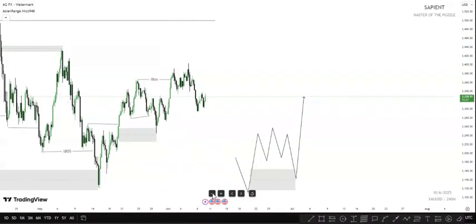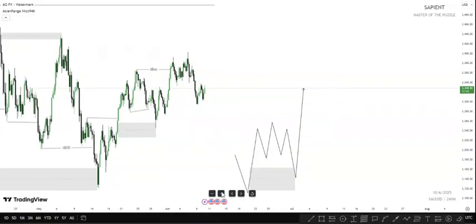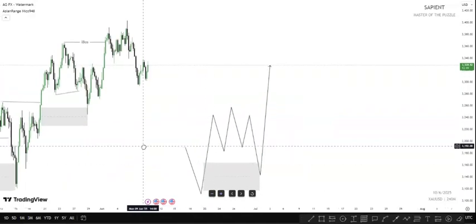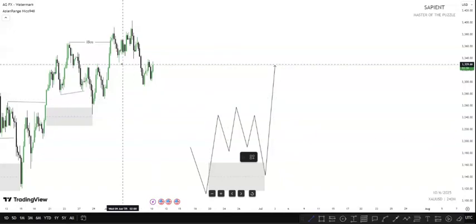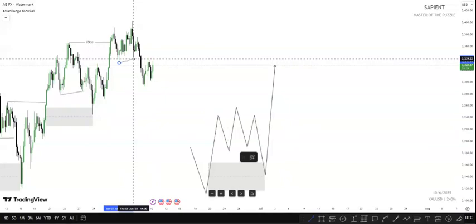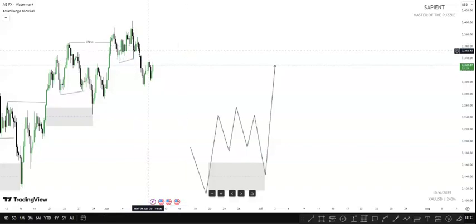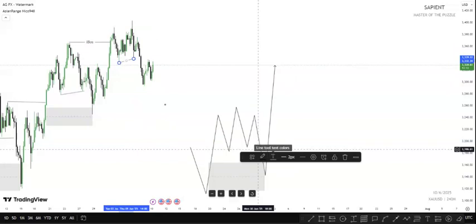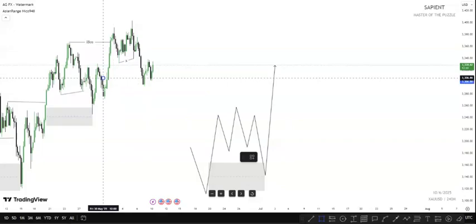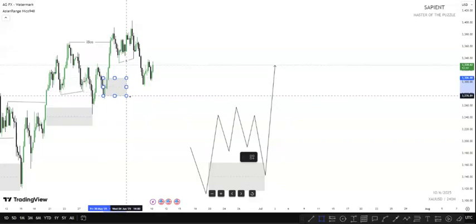Market created that pattern again here, and I'll mark that out. If I'm able to share this video on time, and if I actually draft out a setup from here, you should probably take it. I'll mark that as my liquidity X, my liquidity and price are tapped on this zone right here. So I'll take this whole block.